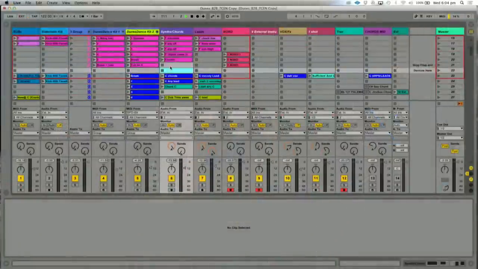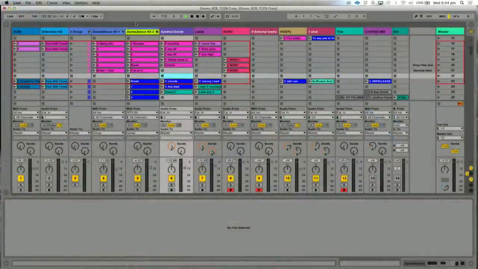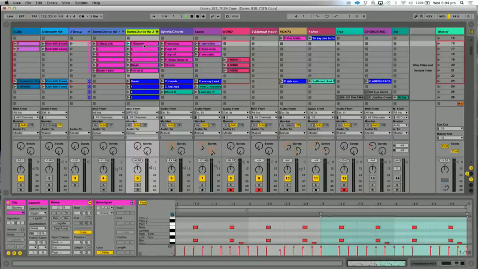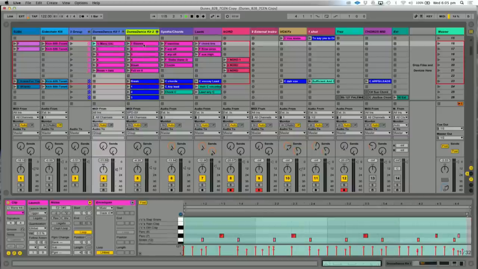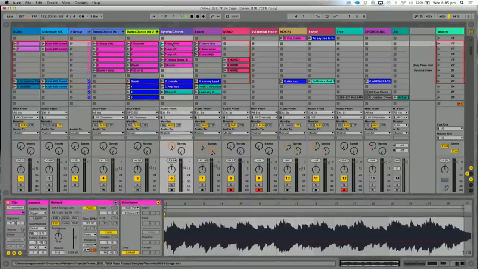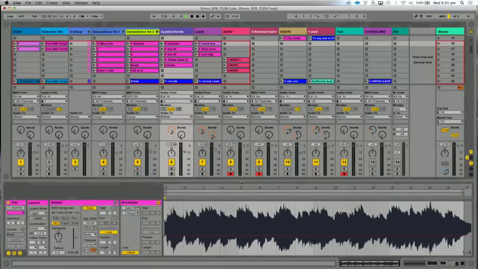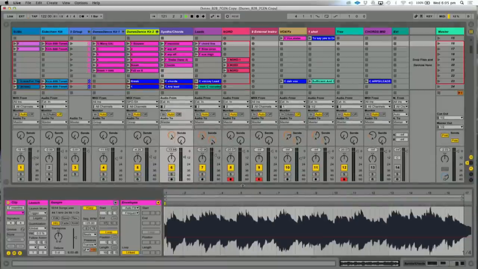Yeah. So what I did was I went back into my project file, which is a separate file from the live set, and I decided to stem things out separately, but instead of stemming out my whole track, I just picked pockets. I know I said that everything is audio, but there's a bunch of MIDI stuff in here. So I picked loops that were about 4, 8, 16 bars. The longer, the better, because then there's less chance of people catching on that it's only a 4-bar loop. And I made these different tracks, and I separated it into different parts.